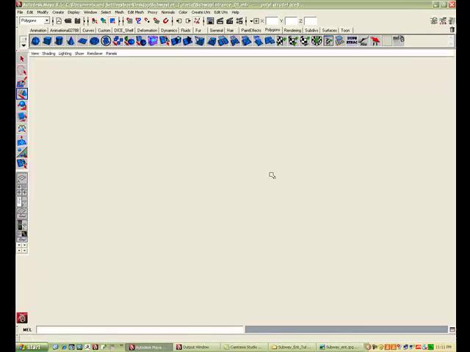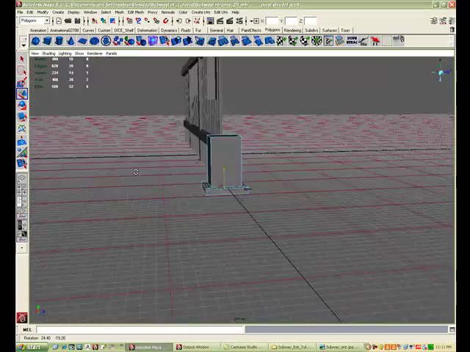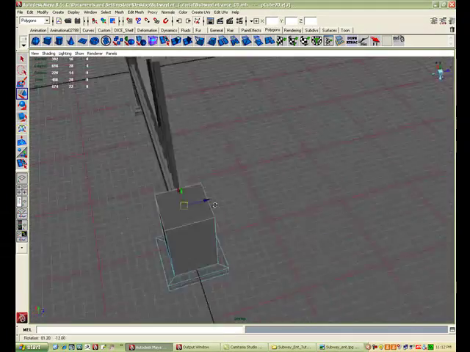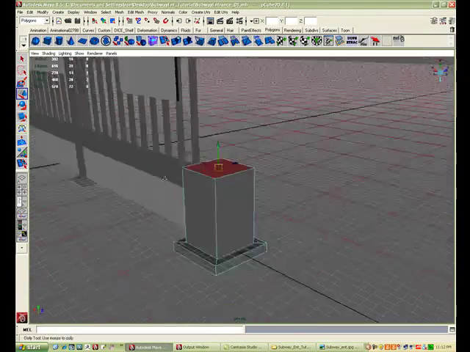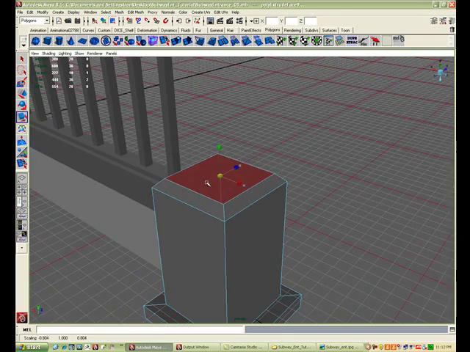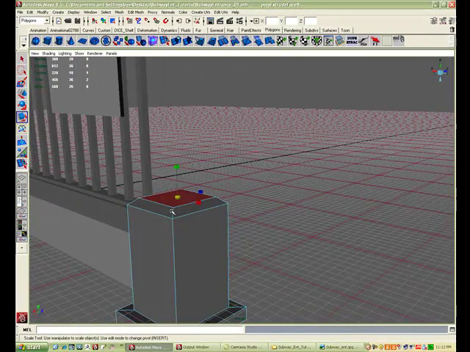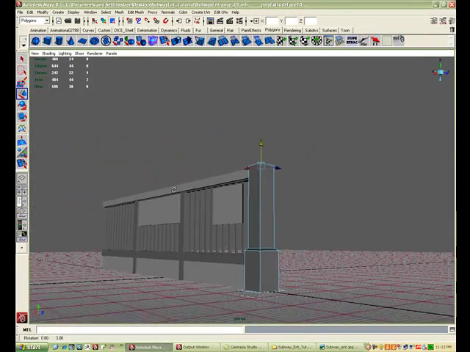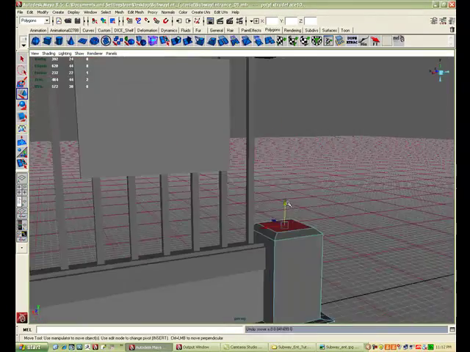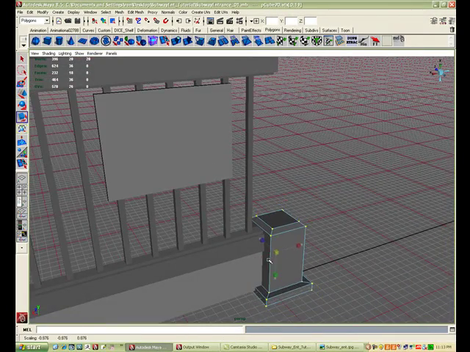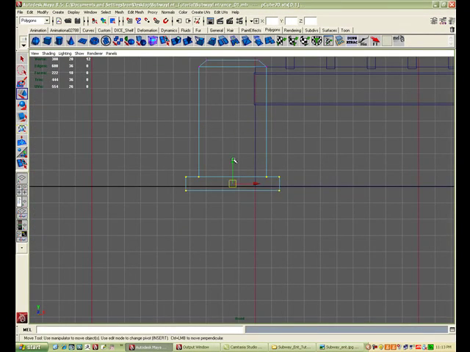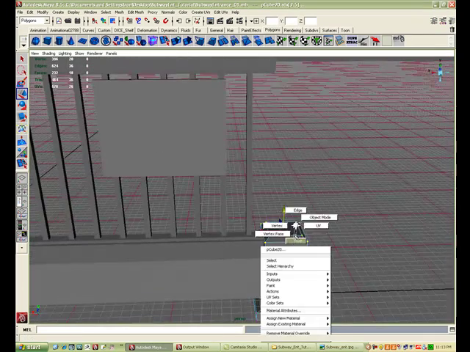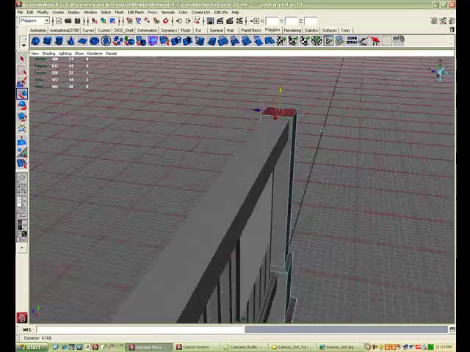So I'm just creating the base here, and on this particular object I decided to bevel it, give it a bit of a bevel. Then I just opted for an extrude and taper that in, scale that in. You generally don't want to use too many bevels on objects, especially something that will be duplicated several times in a level, and that could cause major slowdown for your game. So you want to try to keep it as low poly as possible. With the normal map, you'll be able to achieve that beveled look.